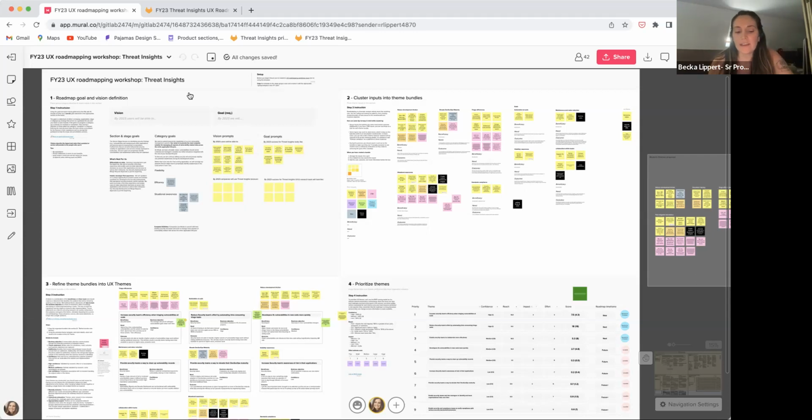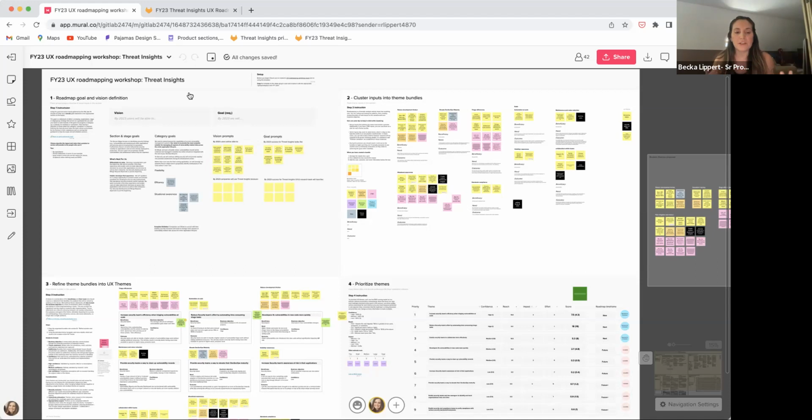So essentially, in UX, we want to have a roadmap to make sure that we are working strategically and not just responding to all of the incoming requests from issues opened internally or from our account managers or customers.